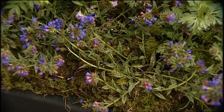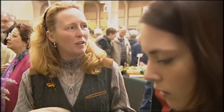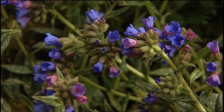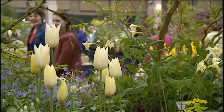I like these. They're quite good to go in the back of the border because they're out early in the year, and then you can have later summer stuff going over the top of them. That's a good tip. They get shaded, which is what they like. So if you've got a sunny border, you can still grow them with something else shading them in the summer. We'll come back to these later, but there's plenty more to check out, including some bold structural plants.